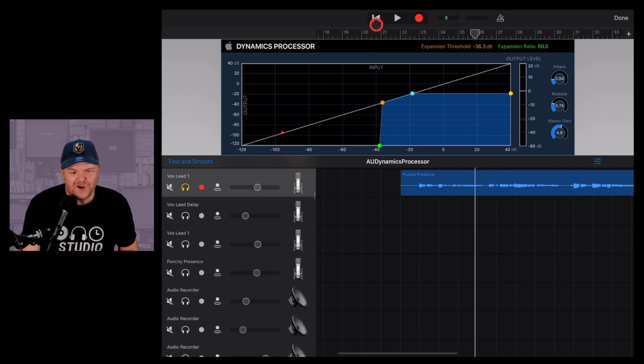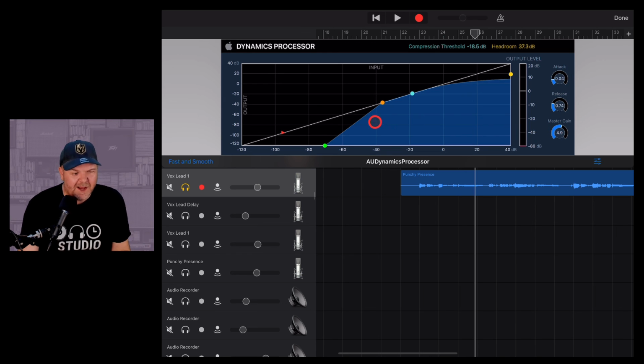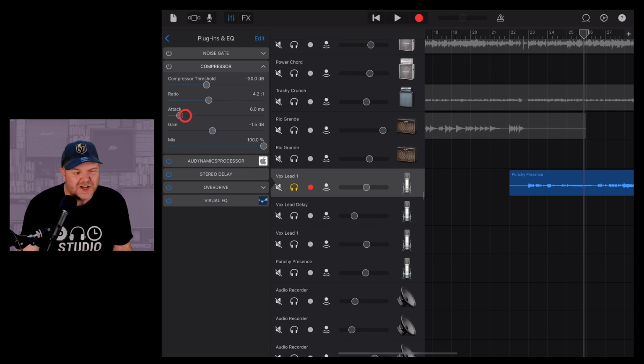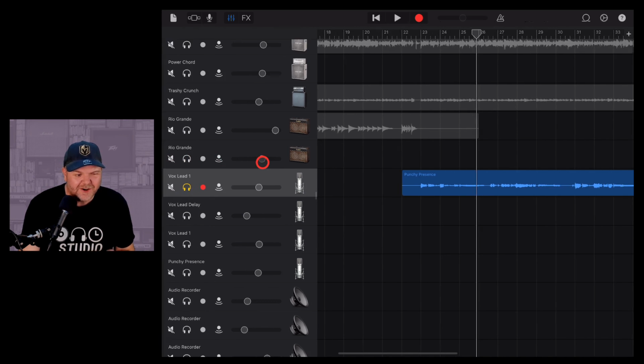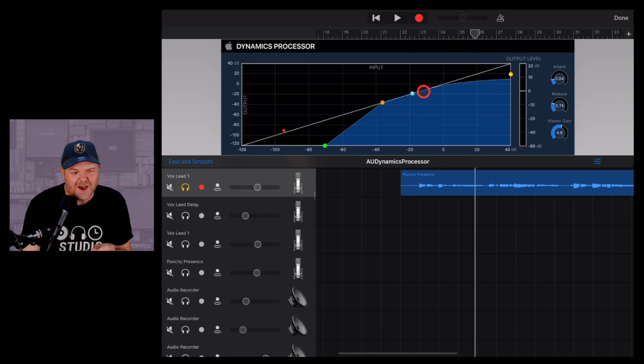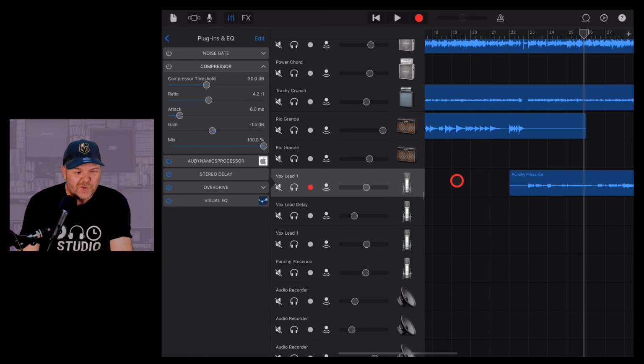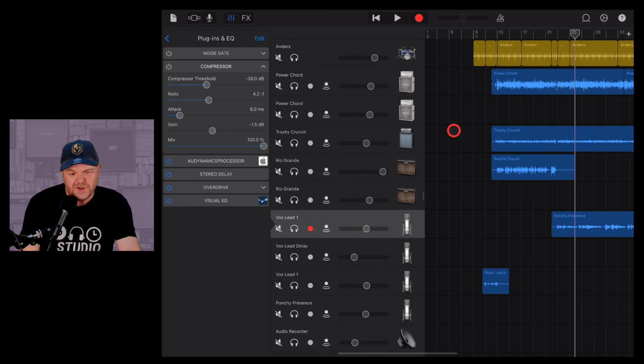Which is obviously not going to be very pleasant, but if you use this in moderation, it's actually really cool because you get that complete control, visualization of your attack, your release, your gain, and you can actually see what's going on. If you compare this to your traditional compression, you're just not able to get that same level of control. Yes, you got the same buttons and dials there, but you can't really see what that's doing to your sound. And even though I say mix with your ears, not with your eyes, sometimes having that visual indicator can really help.